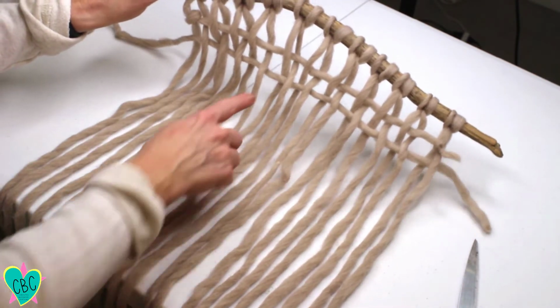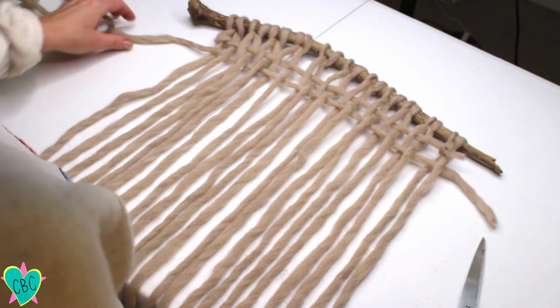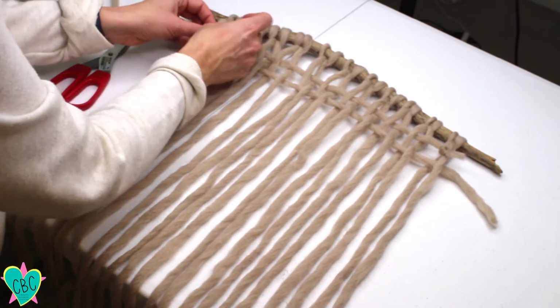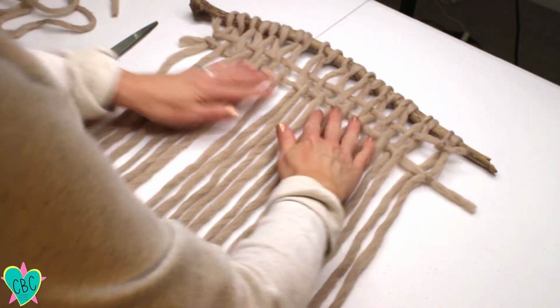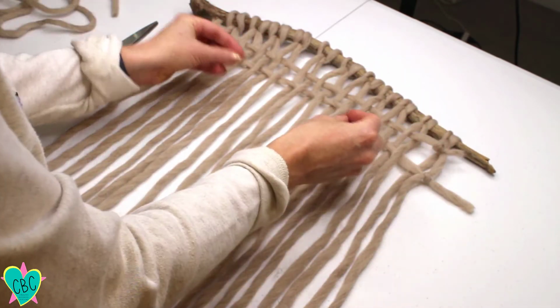And now you can kind of see how that is. Looking cool, nice and loose here. I'm gonna cut the ends a little long, that way I can tie them on. And I can always go and trim the edges up later. And because I'm doing this nice and loosely, it's not pulling all of these warps too tight.